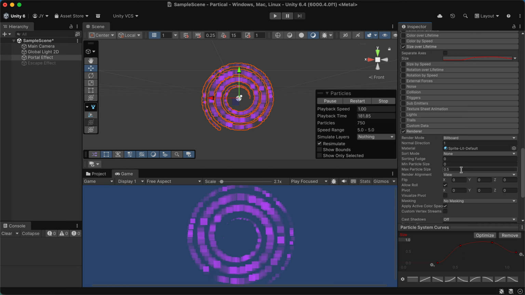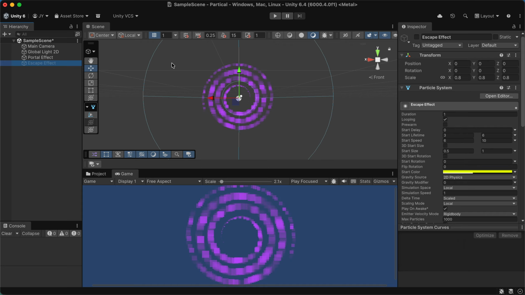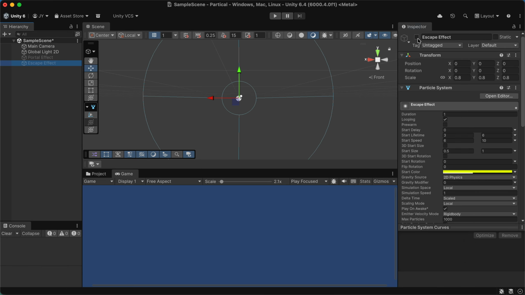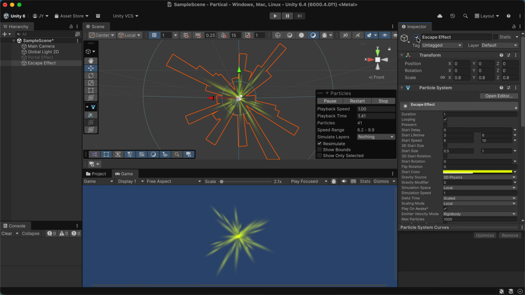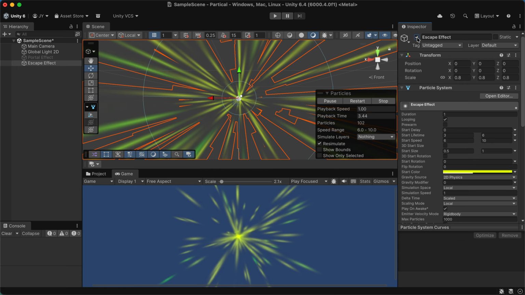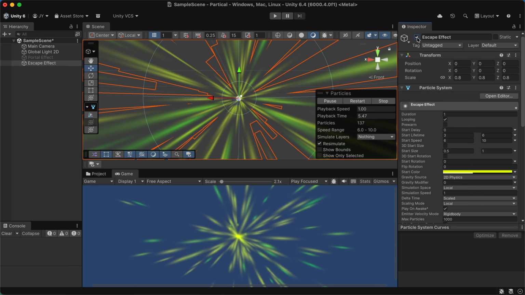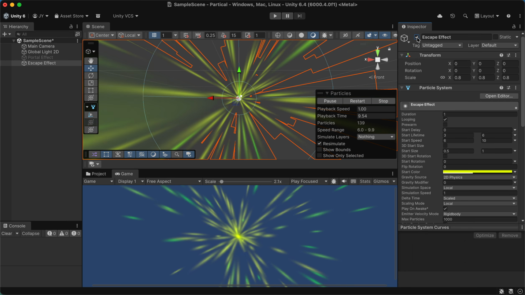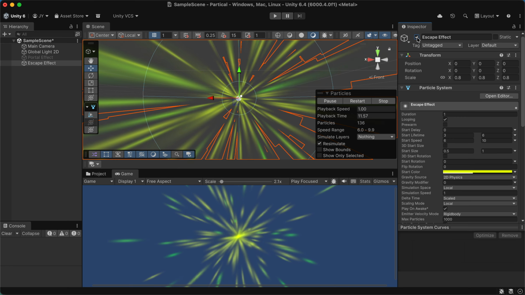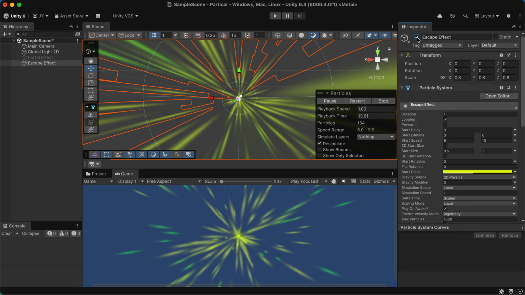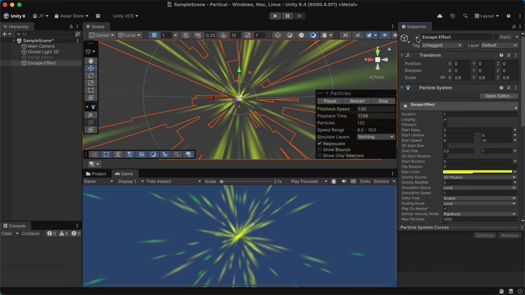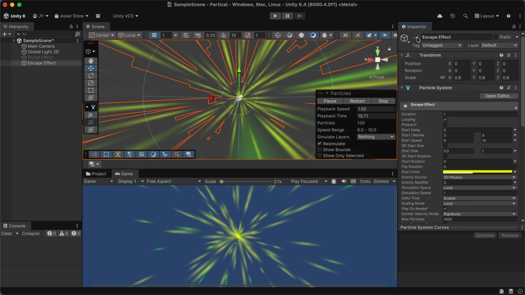Next, I show the escape pod effect. First, here is the pod effect. This effect is designed differently from the portal effect. Instead of a circular energy, I want this one to feel like a glowing signal. In the game, the player is searching for a way to escape the dark and uncertain environment. Because of that, I want the escape pod effect to visually suggest hope, direction, and importance.